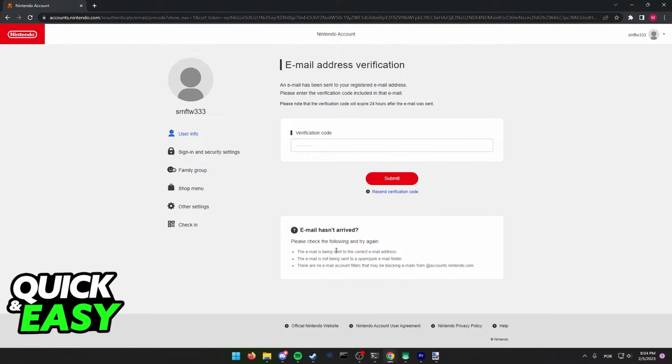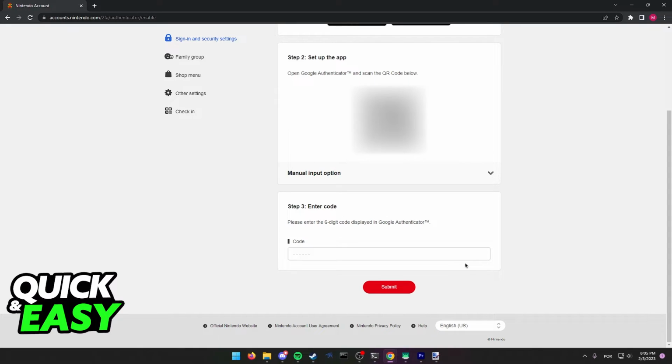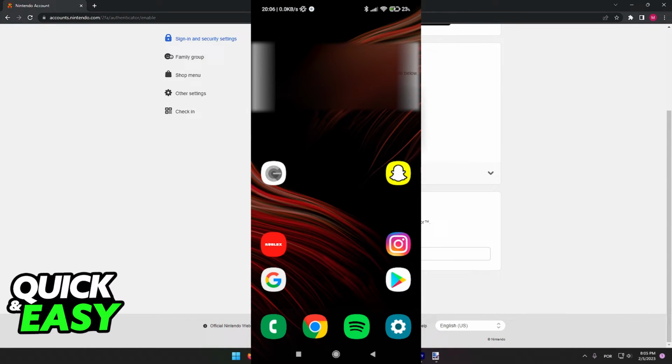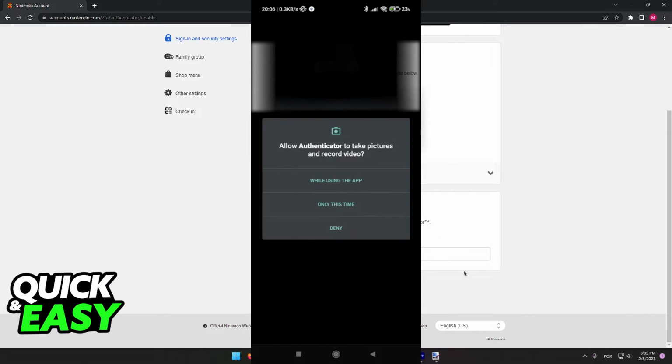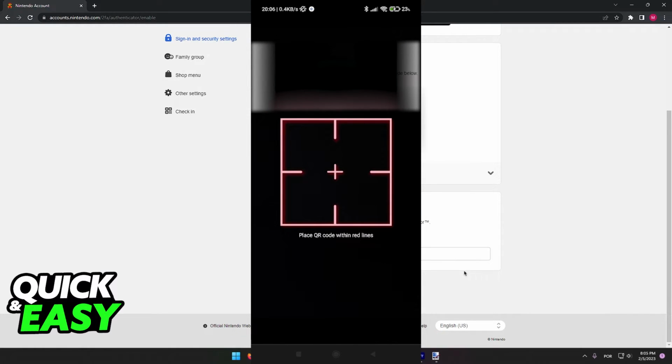You will need to proceed through with the setup, confirming your email address and inputting the verification code you received on your email. After you input the verification code, it's going to teach you how to install Google Authenticator through the App Store or the Play Store. After you set up the app, you just have to click on the plus sign at the top of your screen within the app and scan this QR code that's being shown on step 2.